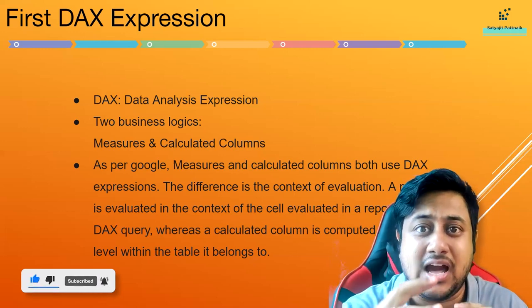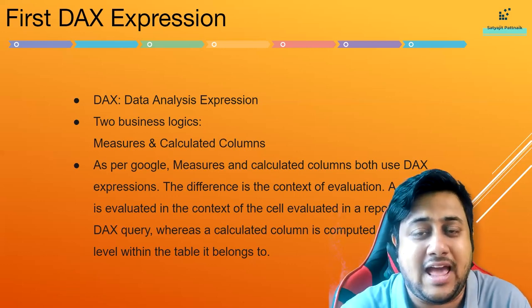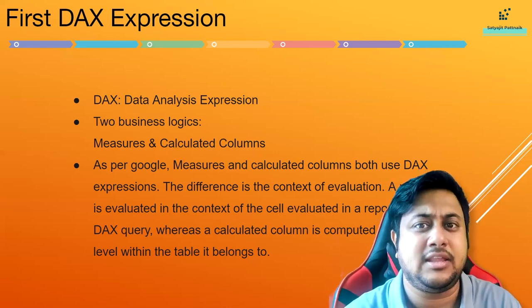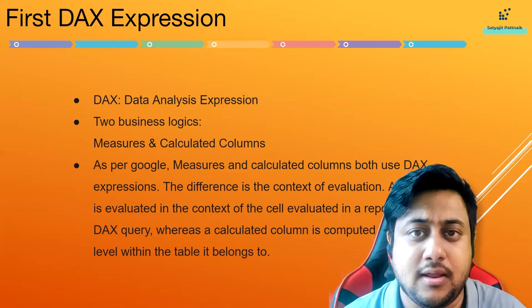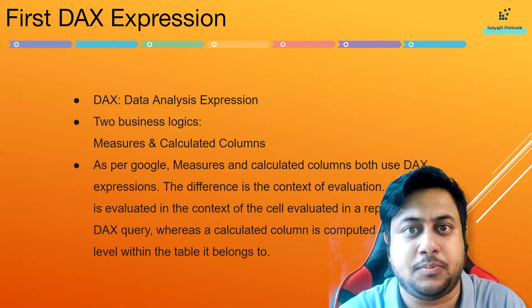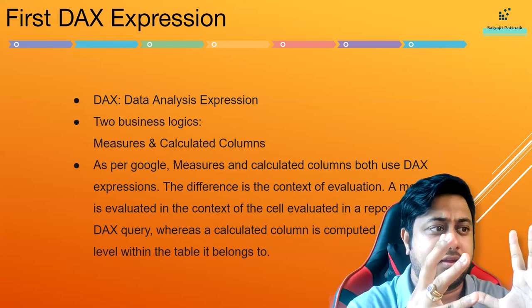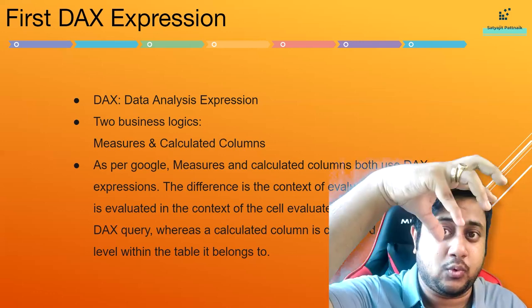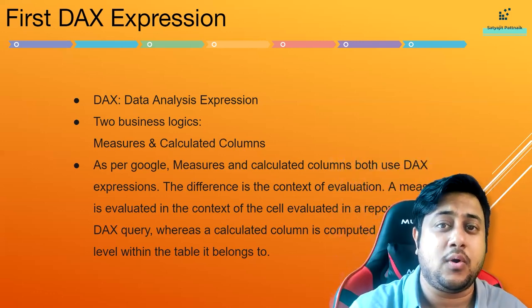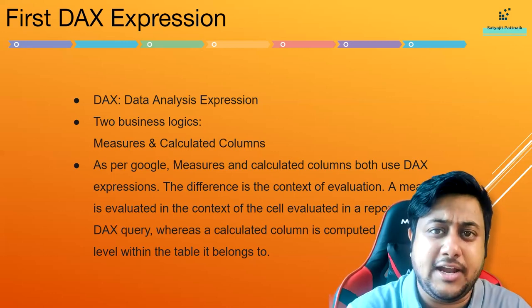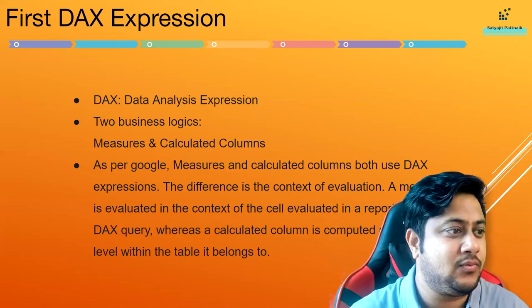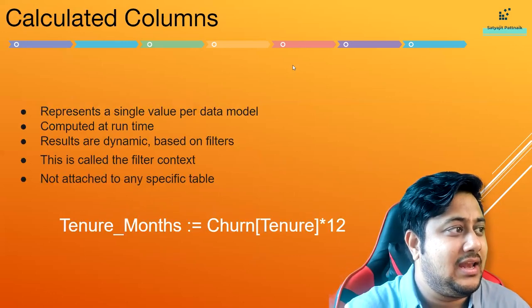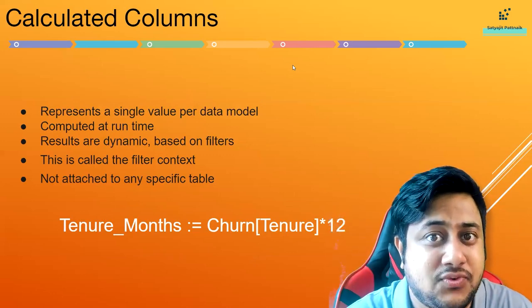And calculated columns are some sort of additional columns. Let's say you have two columns, which is first name and last name, and you want to combine them to create a new column, which is full name, right? So that's where your calculated column will come into the picture. So anything you need, if you think that I want to create a new column out of it, use a calculated column. If you want to do some calculations at the tabular level, then you have to create a measure. Okay, once we get into the practical parts, more and more understanding will be there. Most of our doubts will also be cleared out. So let's start and create our first DAX function.